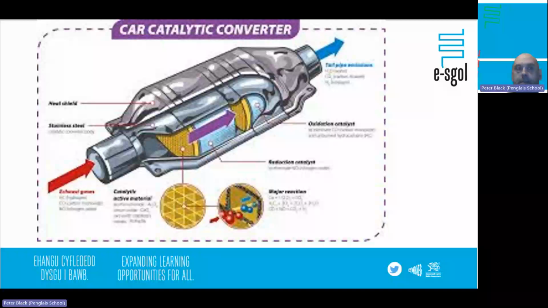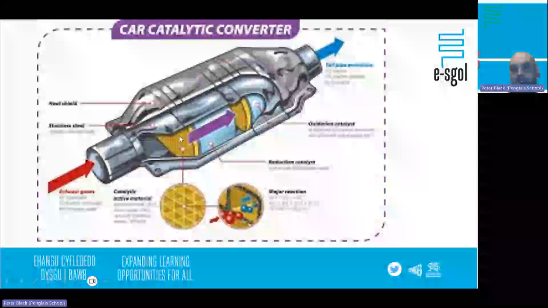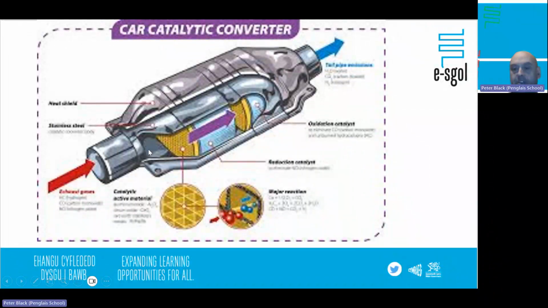The thing about the car exhaust is that these catalysts have a massive surface area because, as we said before, the bigger the surface area, the faster reactions are. And the catalyst doesn't get changed in the chemical reaction. It's simply its presence there that makes it faster. And what that means is that the exhaust could theoretically last the lifetime of the car. Interestingly, in these exhausts, the catalyst is a metal called platinum, a highly valuable metal, which is why lots of catalytic converters on car exhausts are now being stolen.